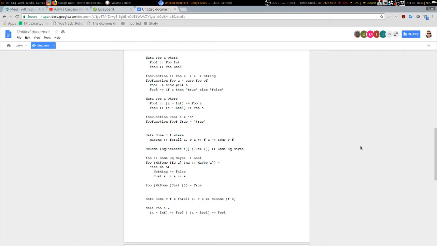Maybe some syntax is not clear, something that I wrote doesn't make sense as Haskell code, maybe some semantics that I wrote, you do not understand why this code is supposed to work. Are there questions like that?